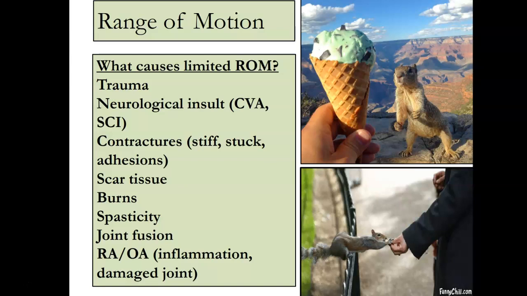Different kinds of arthritis. RA is rheumatoid arthritis. OA is osteoarthritis, which is very common. Arthritis, as you probably know, causes inflammation, swelling in the joint, deterioration of the joint cartilage, and you lose range of motion in your joint. There are other ones. These are just some of the causes.